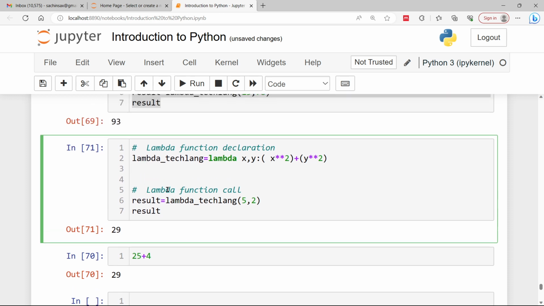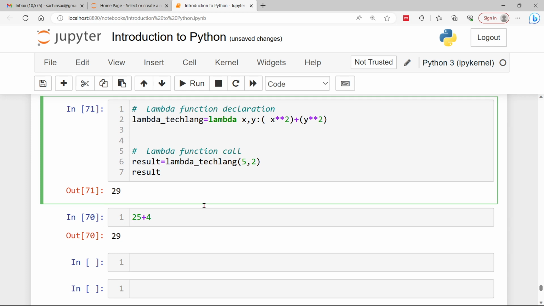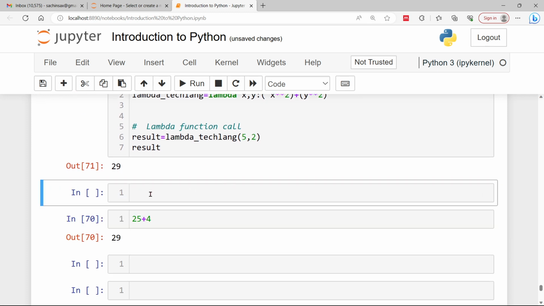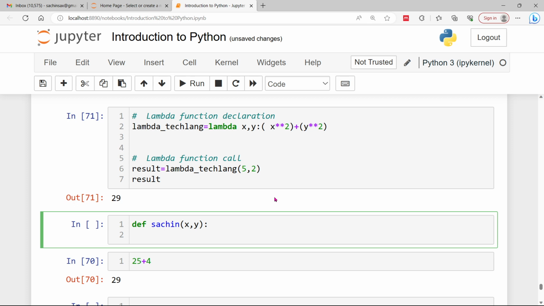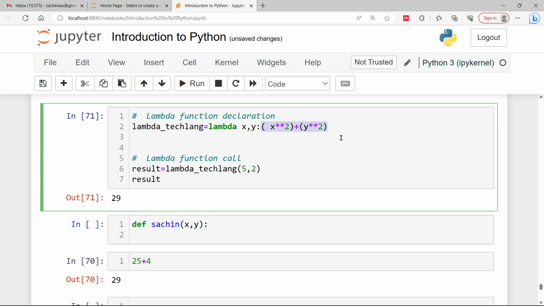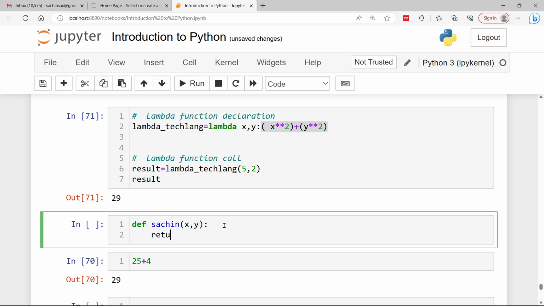But if you do not have this lambda function declaration here, what other function options are there? So we have the conventional definition here. With def, we define a function, say sum, write x, y here, and then a colon, hit enter, it will give some indentation, and then you pass this expression value, write return and this one, and just run this code.